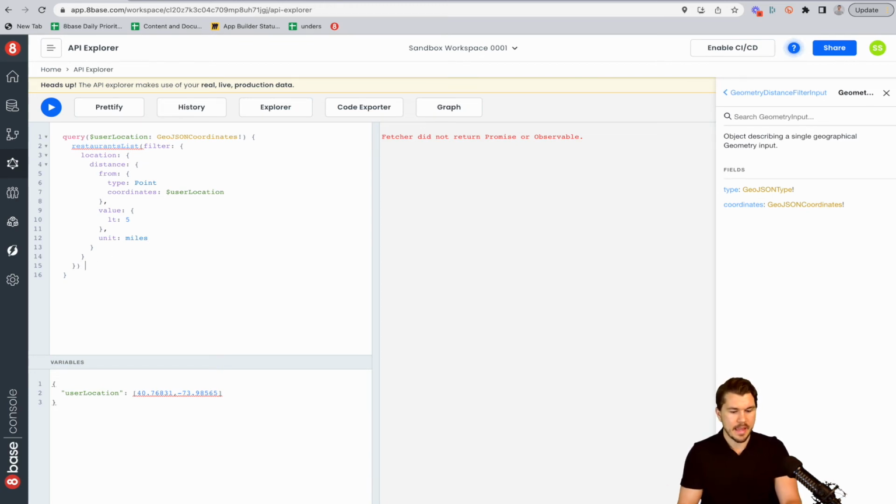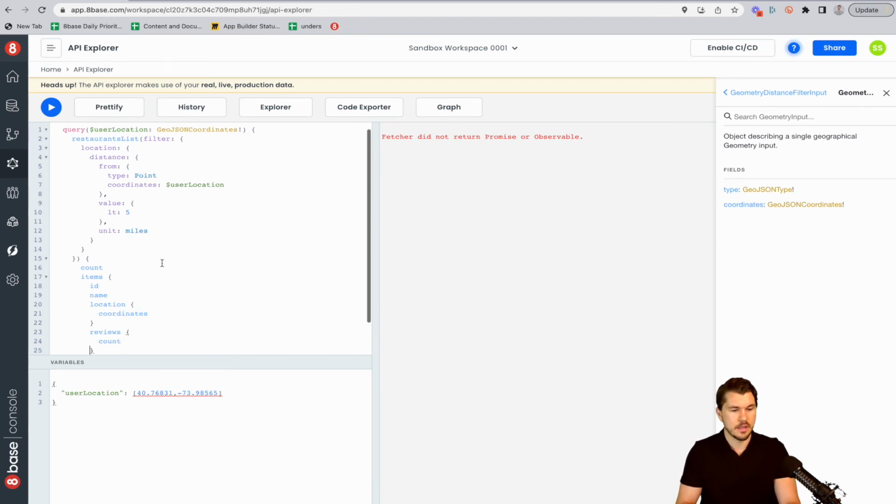And then in the response, we want to know how many restaurants there are, as well as for each of those restaurants, the ID, the name, the location data that passes back, and how many reviews each one has. And on location, we need to specify the type, so we just want the coordinates back.